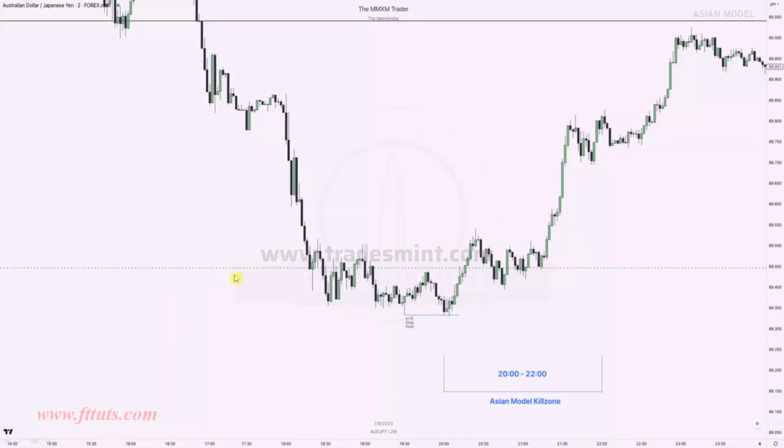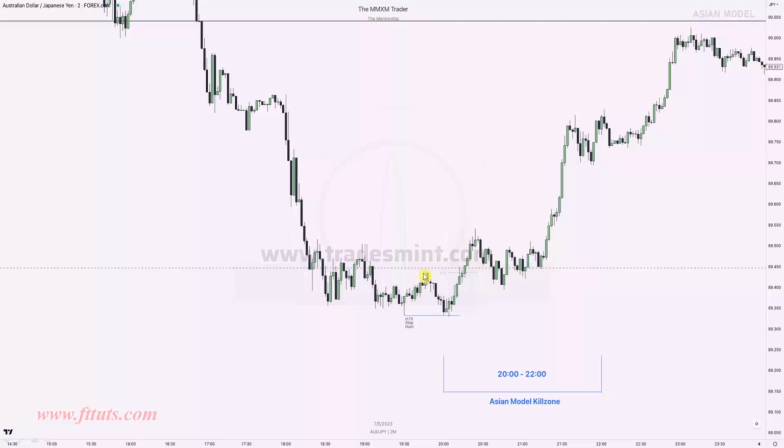Now we're in the CE of the daily fair value gap, right? That internal range liquidity. Over here is the CE line, that dotted line over here, and then we wait in our kill zone time, we wait for that 15-minute stop hunt, which happens over here, right? So from this point on out, now we know our first criteria has been met, which is that 15-minute stop hunt, and now we draw out our premium and discount levels, right?